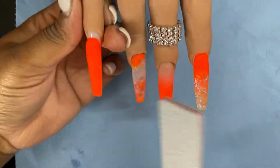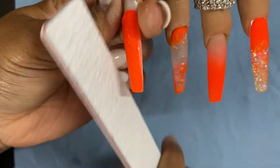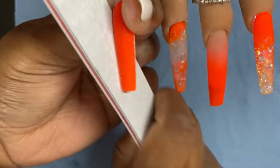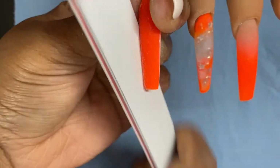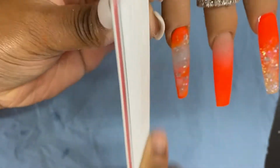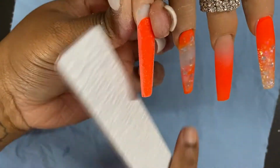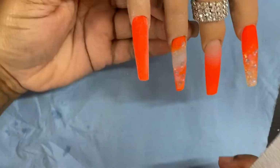Just want to make sure that the nails are dry. So I'm tapping them. And I do pull the nail back a little bit because I do not want to damage my practice hand. I want to keep it cute for videos. They're not necessarily cheap, and these realistic practice hands just look better in videos. So I'm going to keep the integrity of it.